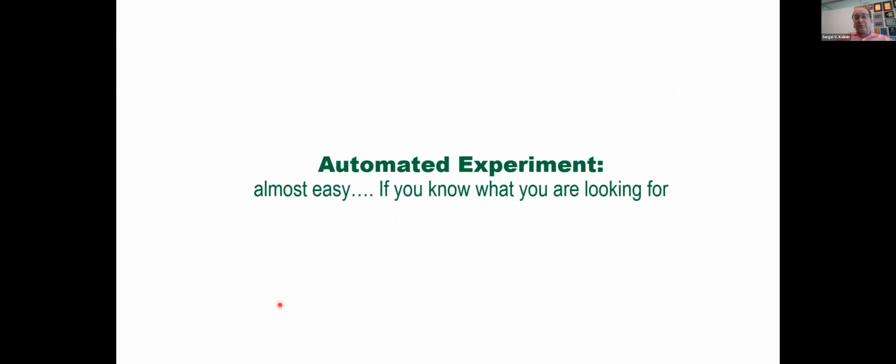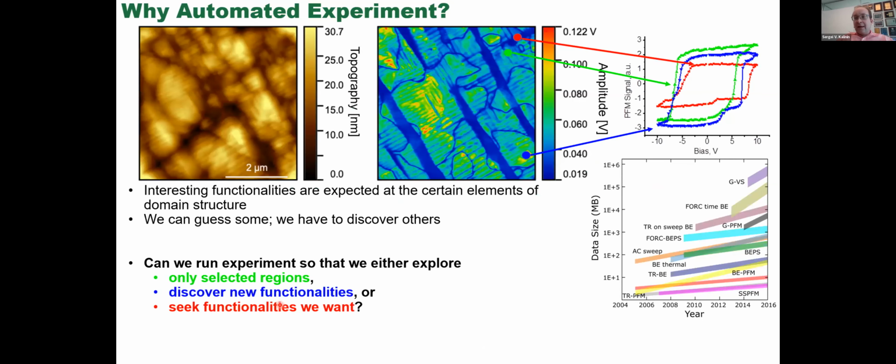And the question is, can we do it better? So can we incorporate some of the machine learning elements into the scientific discovery workflow, starting from microscopy? And here comes the interesting part: if I want to use a machine learning agent to run my microscope, I need to first and foremost understand why I am running the microscope in the first place. What is my reward function? Let me show you an example of a very simple experiment where I use a microscope to measure hysteresis loops in ferroelectric material.